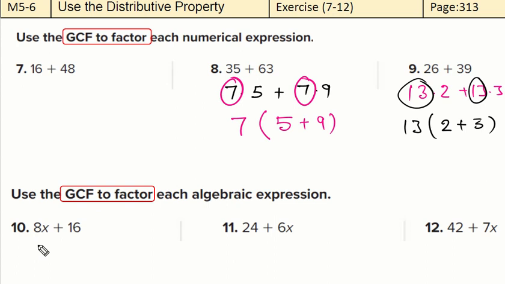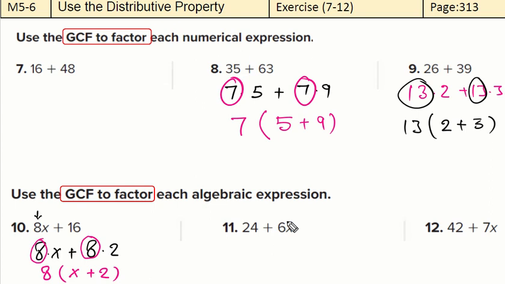Okay, now how do we solve this? You see this term 8, you need to factor the second term in terms of 8. Since it is 8 times x plus 8 times 2 is 16. Now can you tell me what the greatest common factor is? Think for a second. Okay, so 8 is your greatest common factor because 8 is common here and here. Now inside you will have x plus 2.